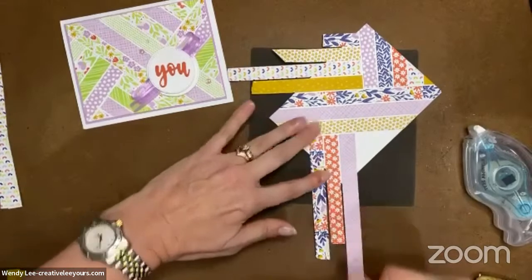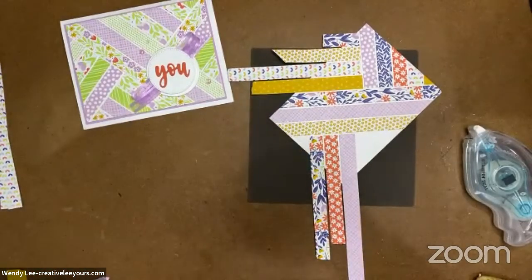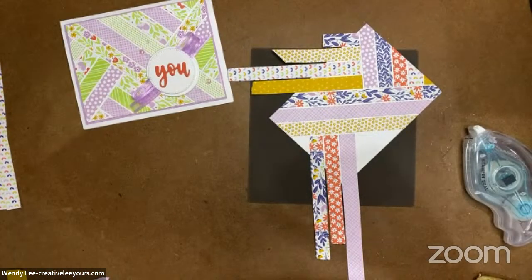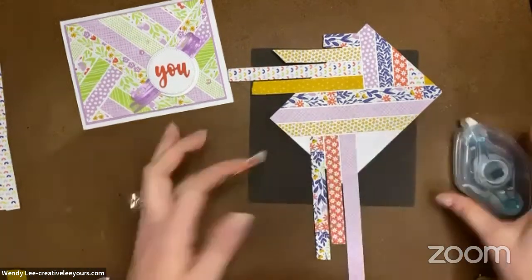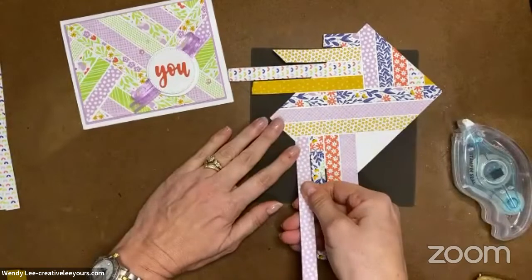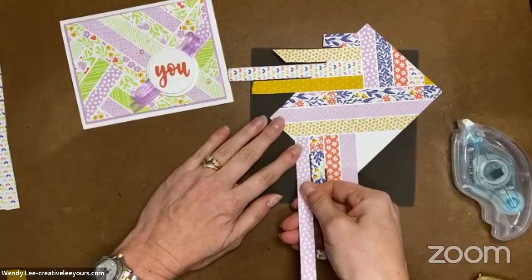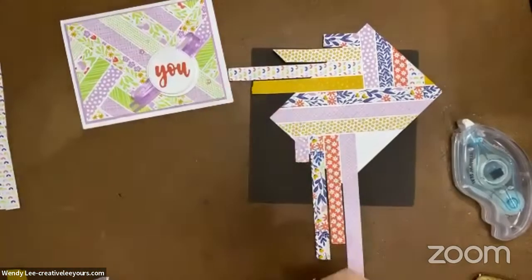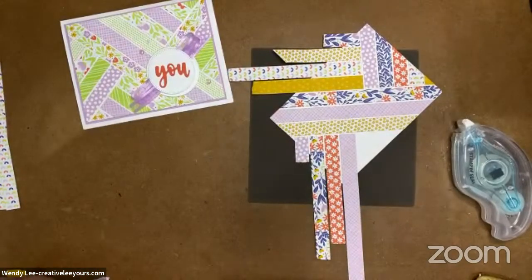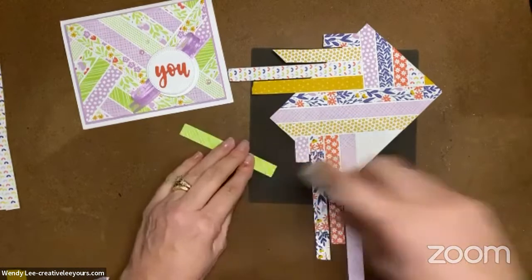I hope so. So I hear, rumor has it, that Melissa will be doing some fun projects with scraps. I don't know if I'm supposed to tell you that or not. She might get mad at me. Don't tell. Right? I don't want to get in trouble. But supposedly, my understanding is she is doing some fun stuff with scraps. So I'm excited to see what she's doing.